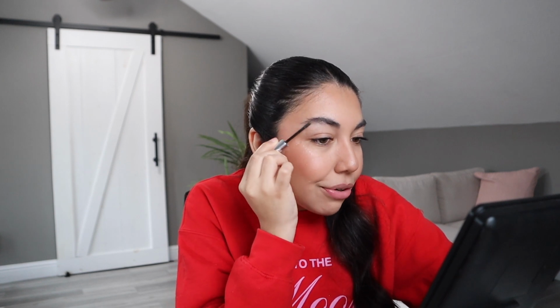I can't wait. Before I do my second layer of mascara, I'm also going to go in with a brow product. This right here is the Glossier Boy Brow in the shade Dark Brown. I started using this probably a week or two ago and I've been absolutely obsessed with it, you guys. As someone who has thicker brows, I usually don't like to fill them in with too much product because I feel like they can look really blocky when I do that. So using a brow gel puts them into place and also adds a little bit of fibers, or fake hairs, in there. It's definitely my go-to way to do my brows. And then I go in with my spoolie and shape them. That's pretty much perfect for me personally.